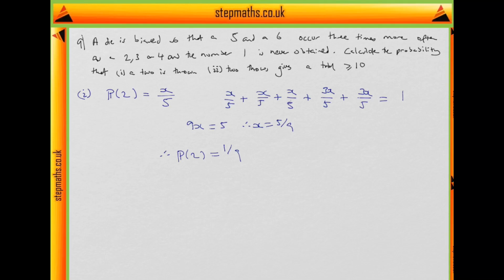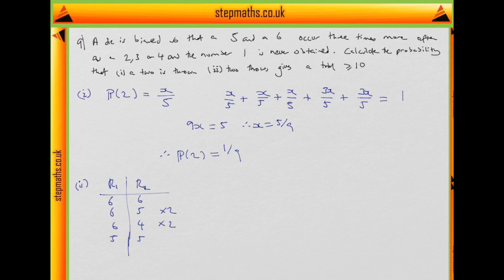So on to part II. What's the probability we get a score greater than or equal to 10? Let's do roll 1 and roll 2. We have a 6 and a 6, that gives us a 12. We have a 6 and a 5, that gives us 11. We also have a 5 and a 6, so we have to count that twice. We could have a 6 and a 4, that would give us 10, but again we could have a 4 then a 6, that's twice. And we have a 5 and a 5. Any other combination gives less than 10, so it doesn't count.